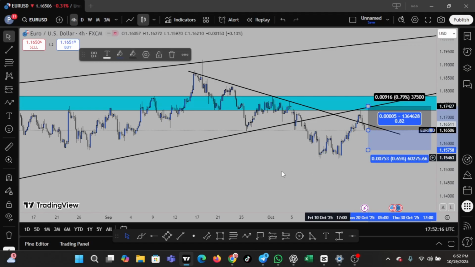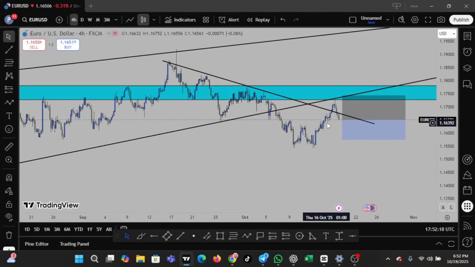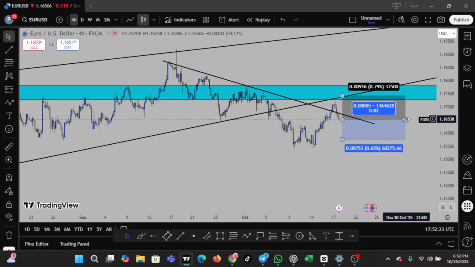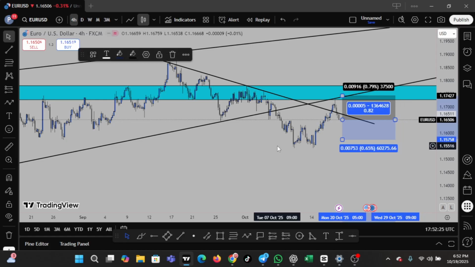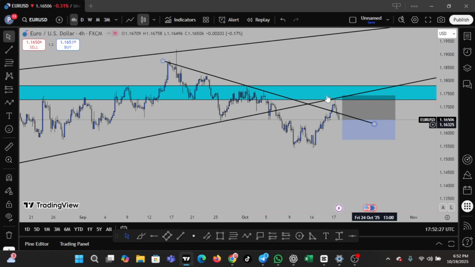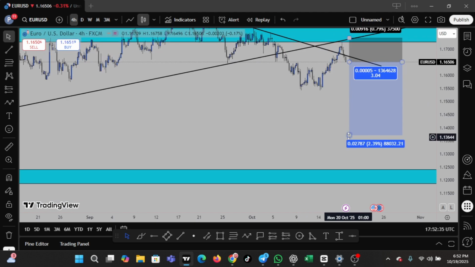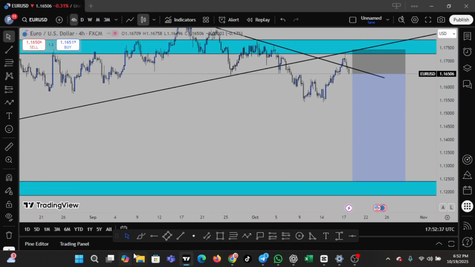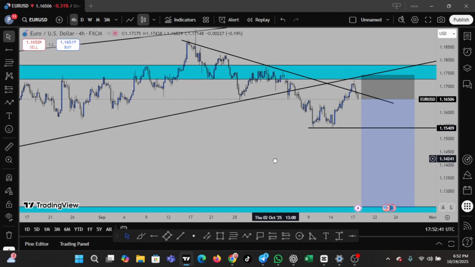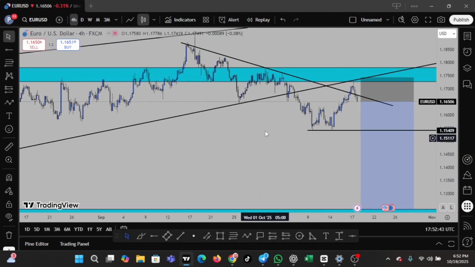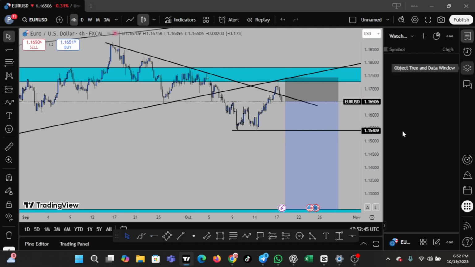But I'm not going to be entering this trade as soon as the market opens. I may just come back after a few hours to see if there are any gap reactions. If the market still stays the same, I'll be looking to sell here, and my target is going to be this down movement. So if price is able to cross this low, we should expect more downward movement on Euro USD. So that is that.